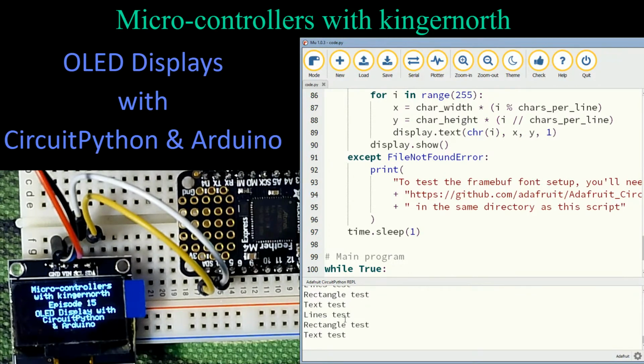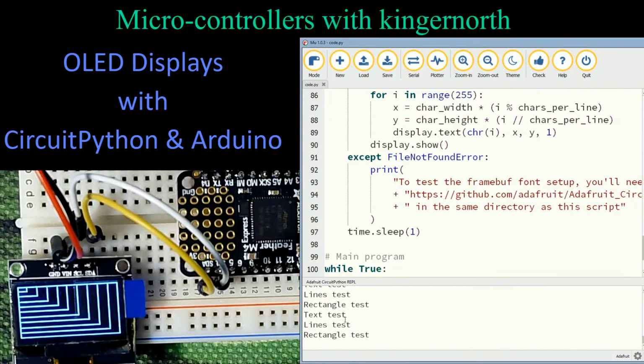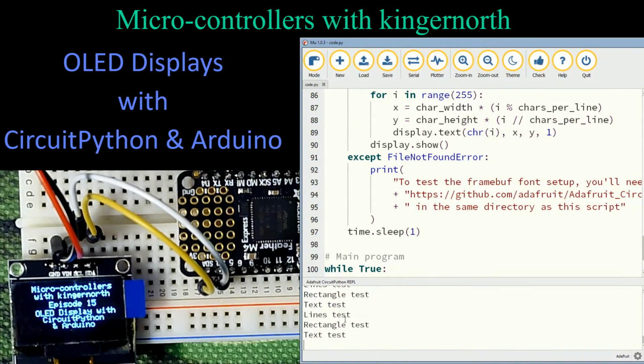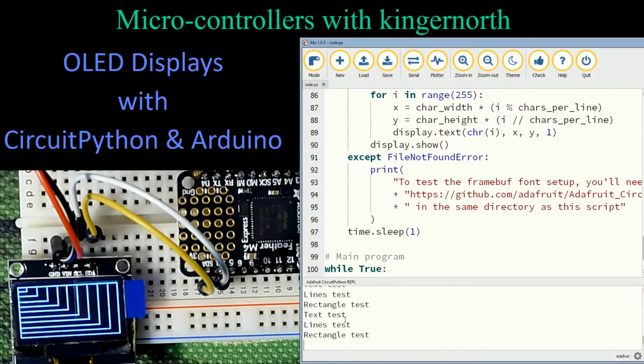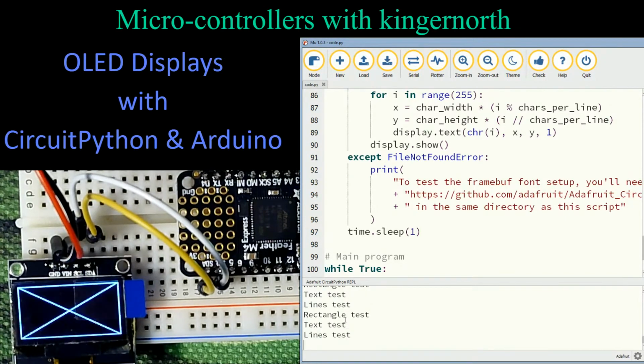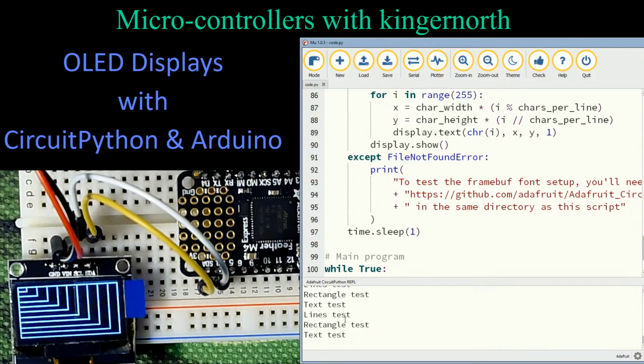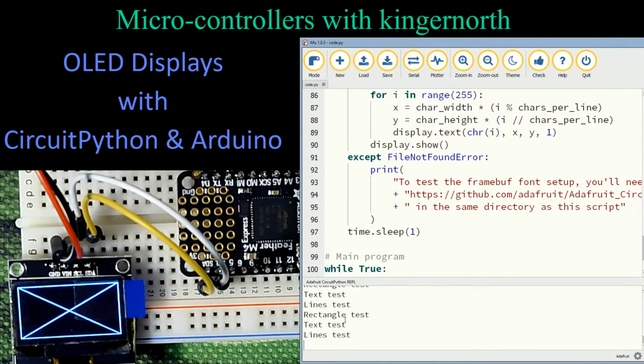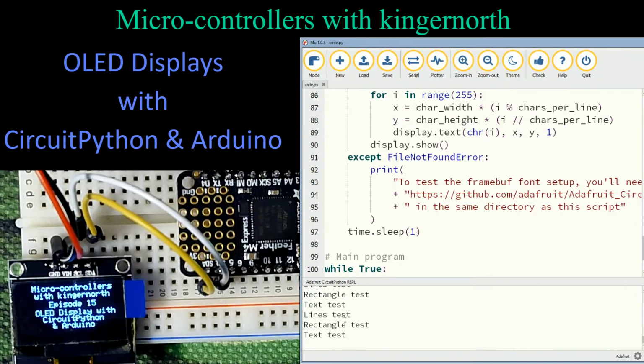Remember, we were able to do the special characters in the sample file that ran for Arduino. Well, you can create special characters in CircuitPython. You can also use math to draw the lines. So you could actually draw a line that's 3 pixels high by 80 pixels wide. So you could draw that on the page and tell it where to write it. Because we're using math all over the place to write these samples right now in CircuitPython. You can do that in Arduino as well. So lots and lots of things you can play with. Lots of different graphics you can create. You can certainly have fun with this.